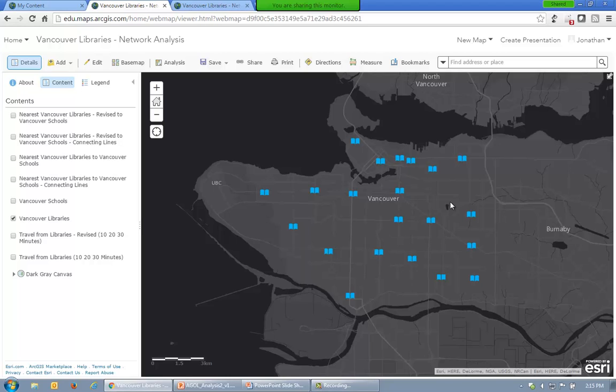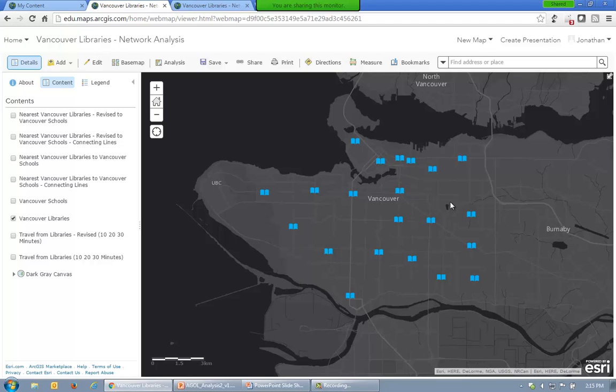So let's say that we're doing an urban planning analysis, maybe we're working for the city, and we want to find what would be good suitable locations for a new library branch. And some of our criteria might include that the branch needs to be accessible by foot within a reasonable walking time, and that it should also be located close to elementary schools. Say, for example, there might be after-school programs happening at these libraries, or the schools might want to go on field trips. So we're interested in walking distance, and we're interested in proximity to schools.